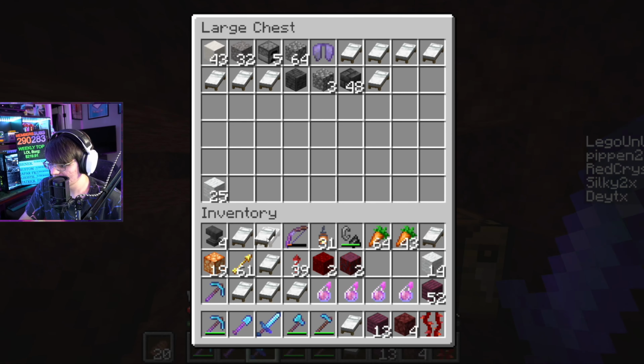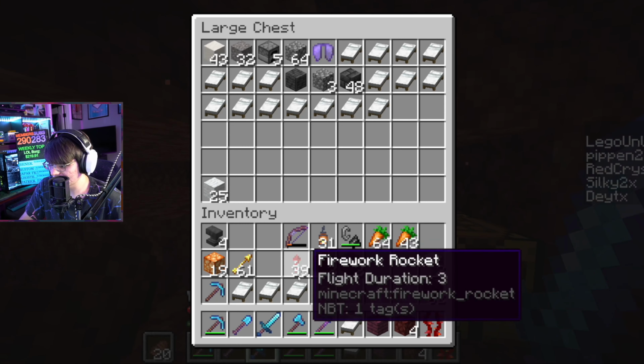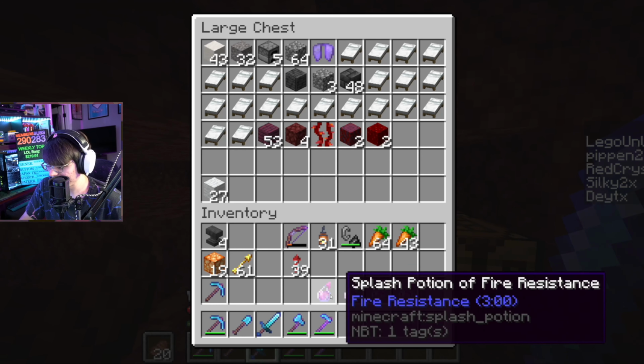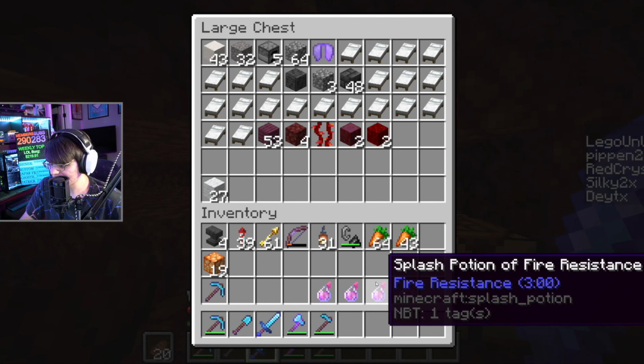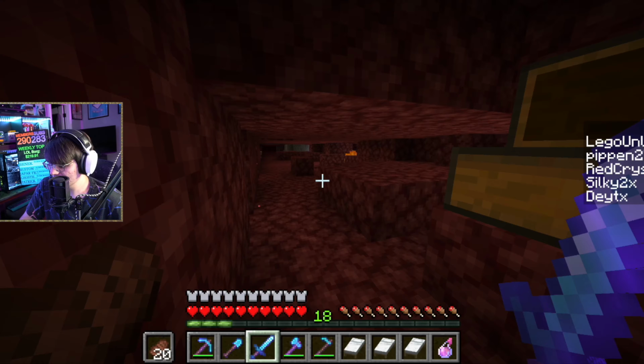Oh, look at those beds. Come on, this right here. We are getting some sort of gear done today. Love to see my sword and stuff turn into it. Yeah, but we're gonna have to make a wool farm. Maybe that is gonna be our next episode, our next endeavor. So let's get our splash potion and, honestly, we'll get quite a few beds here.